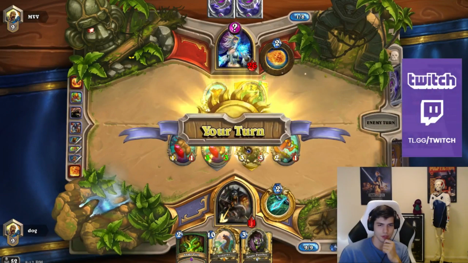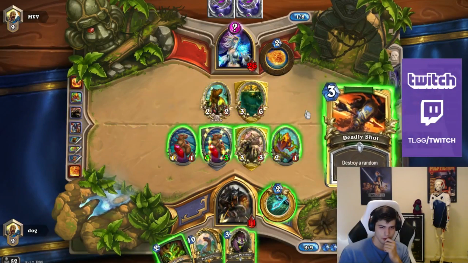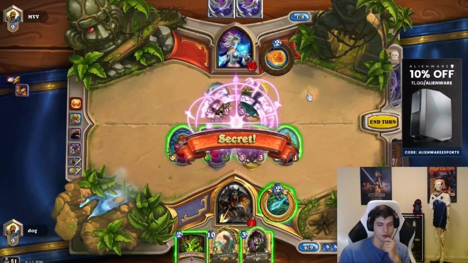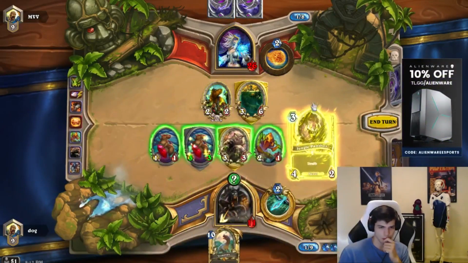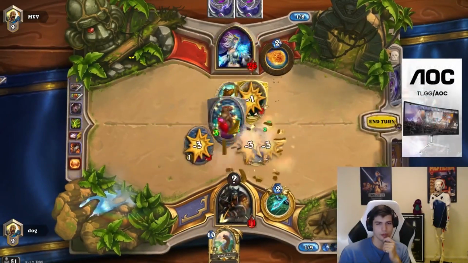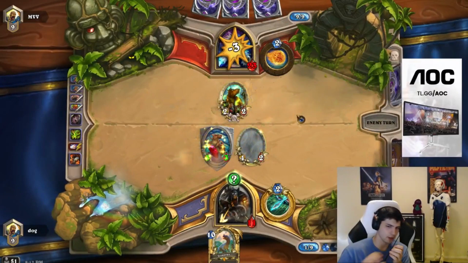Yeah, Firelands. And he didn't go face, that's crazy to me. So I can go trade, leave that up. I guess I go with Deadly Shot. I just have to commit everything at this point. Oh, that was Counterspell. Shit. Mistake. It's fine though. Eh, not really. It was a mistake. I didn't test for Counterspell, I thought I did.